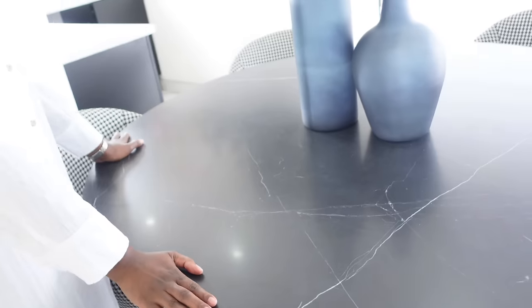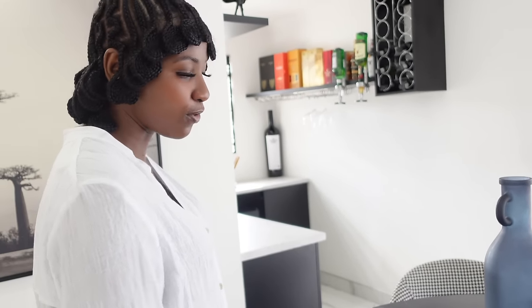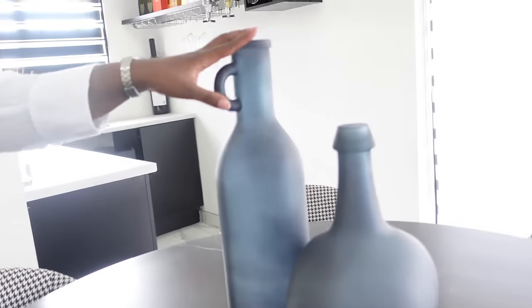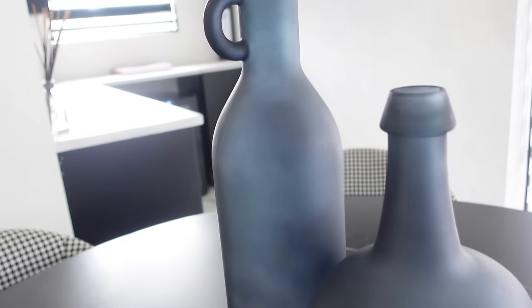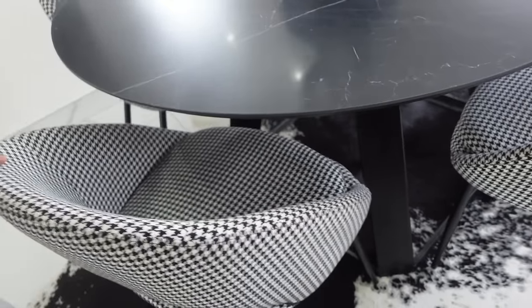This table was also love at first sight. I went into JVB Furniture Collection and I saw this — I was like, this is what I'm looking for. It was three or four years back. The table was like 24K. So if you're interested in this table, go to JVB Furniture in Cremaville. These vases are from Cory Craft. I love how the mix of colors brings out that wow moment. I chose black and white just to pair up with this Nguni rug — the black and white Nguni rug. The Nguni rug is from Takealot. The chairs are also from Takealot.